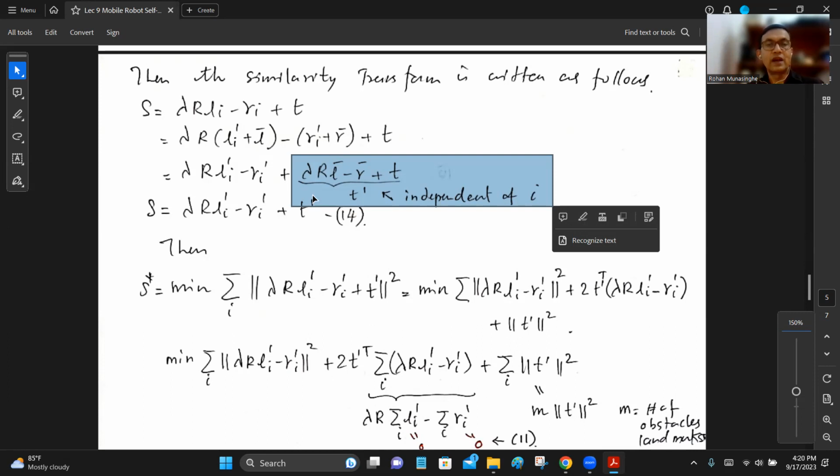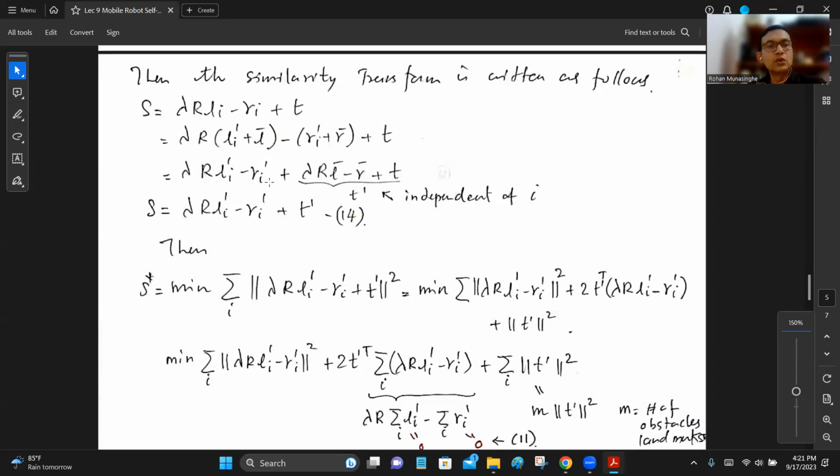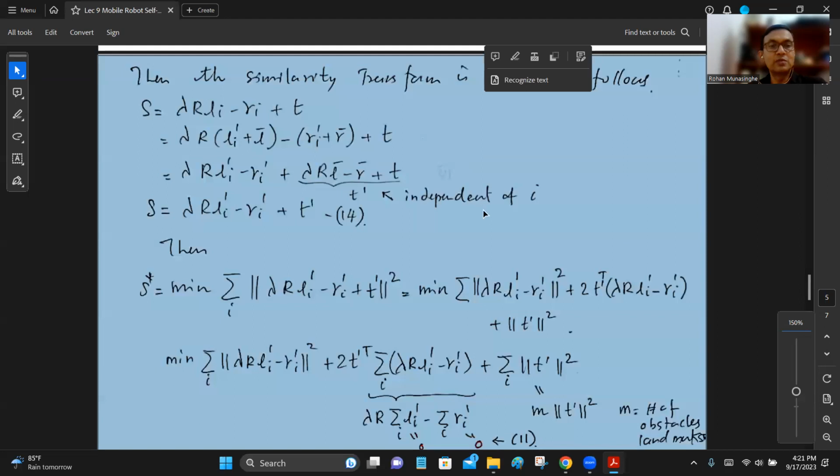R is a constant. L bar and R bar are the centroids. So once you know all of the landmarks, the centroid is a constant. Add them together, divide by the number of landmarks. And the T is also constant. Eventually, you want to move the entire set of estimated landmarks in the x direction and y direction by a constant amount. So it's a constant. So the varying part is only here because Li and Ri are the modified landmarks and modified reference landmarks. Individual landmarks are going to be different, so therefore the subscript i is there.